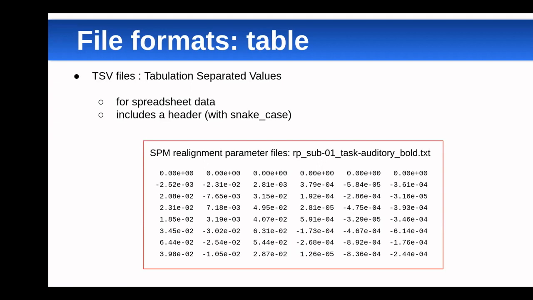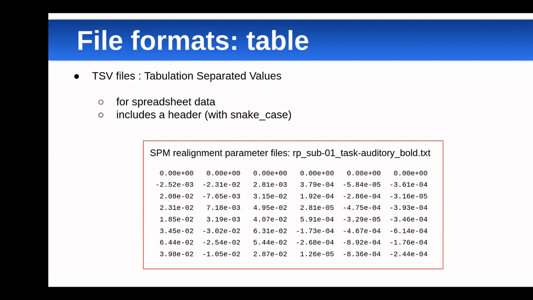And the rule in BIDS is that you must include a header, meaning there should be a line at the top telling you what each column is about, or at least having a name for each column. And we say that you should use snake case for the headers. So here we have an example, a bad example. When you work with fMRI data, you may need to do some motion correction and realignment on your data. And this is the output of this step given by SPM, which is one of the main software for statistical analysis of fMRI data.